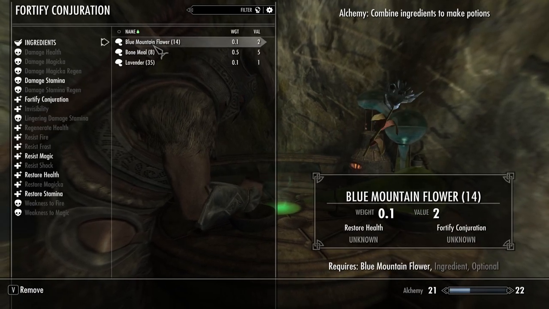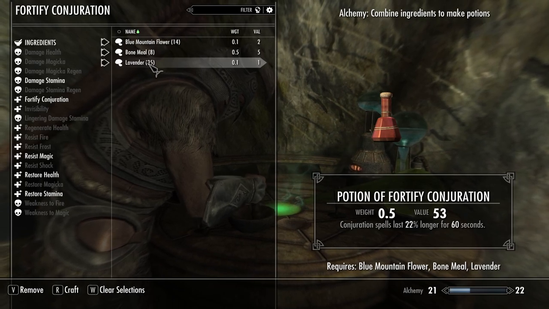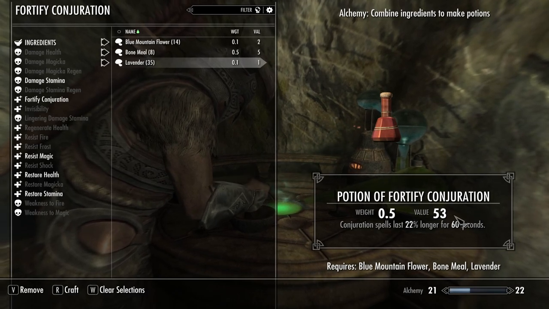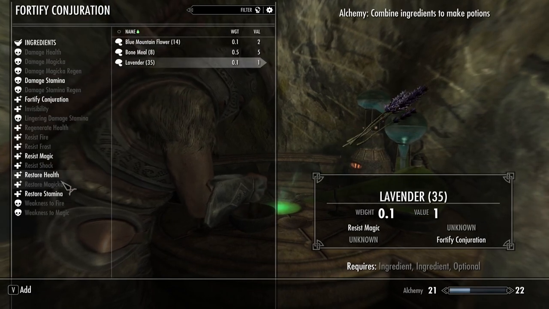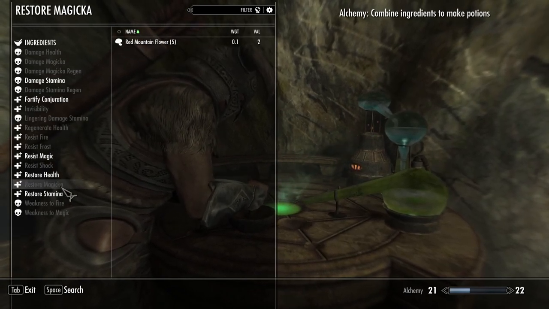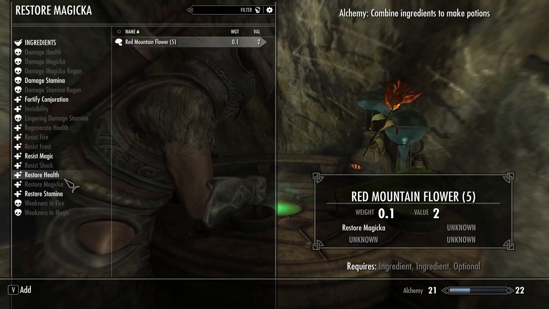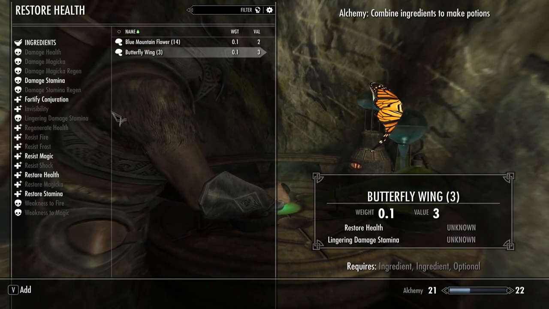But yeah. I don't know. Fortify conjuration. I mean, I don't even use conjuration, so this would be a potion that I would be crafting just to sell. But again, it's only worth 53, and I'm only going to get about a third of that when I sell that to an alchemist. So, I should probably be doing some, I wish I had a Restore Magicka instead. That's what I wish. I should be making myself some Restore Health and some Restore Magicka potions, I feel like.